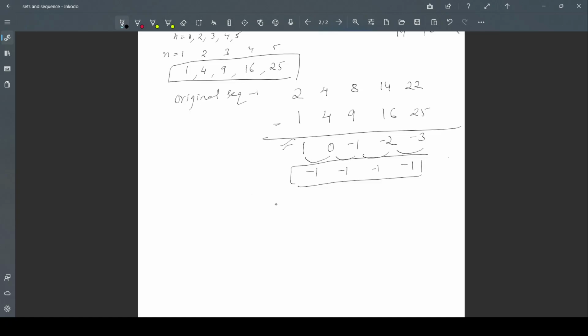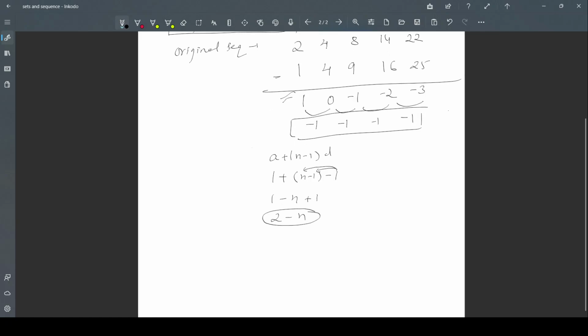So what is the nth term? You know that a plus (n minus 1) into d is the nth term. So a is 1 and d is minus 1, right? So 1 plus, you can write over here, it's minus, this gets multiplied with this, so minus of n, and this gets multiplied with this, so plus of 1, right? So we'll be having 1 plus 1 is 2, plus 2 minus of n, right?